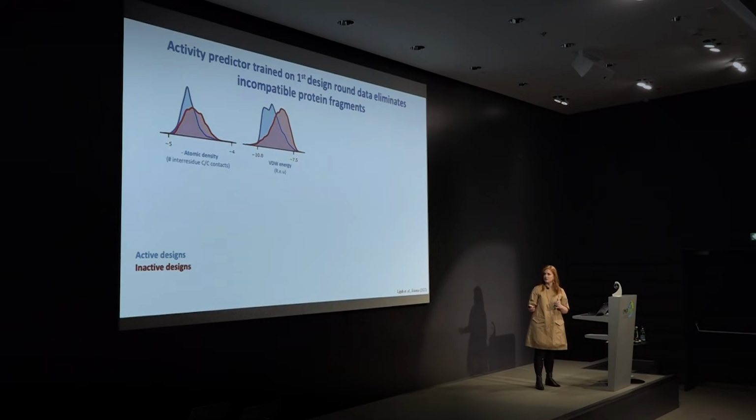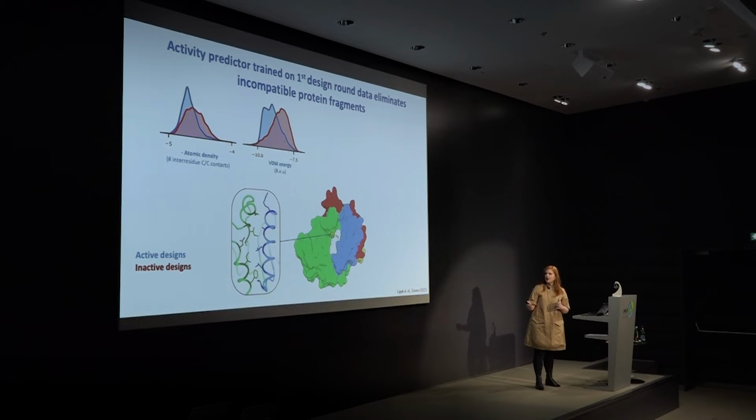So for example, these two metrics gauge the core packing of the protein. For example, you can see this green fragment here. It was selected for the first library, but according to these two metrics, it's actually signaled as a bad one. You can see why. Here, this white region is actually an unpacked region of the protein. So obviously, this would lead to very high energies, and this protein would never fold.